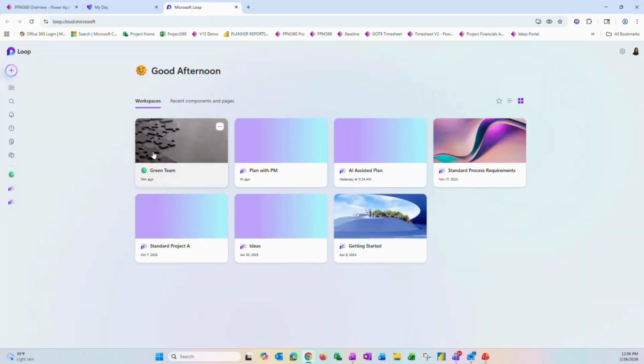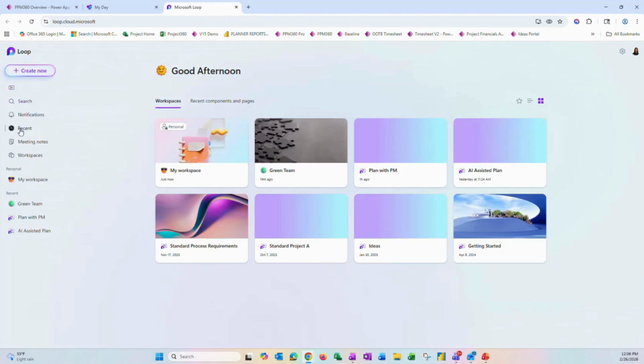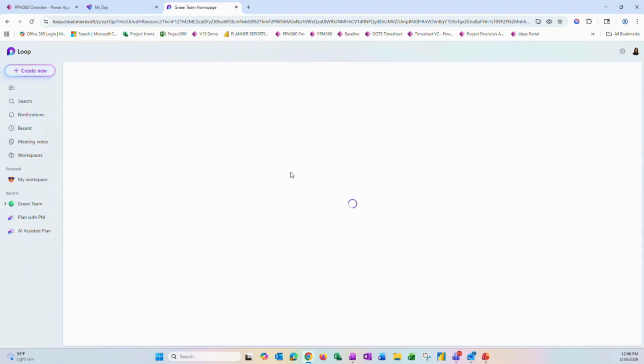No matter which way you access it, you're going to see similar things, right? So what we're going to see here is that I'm going to expand my tabs here. We'll see that I have a couple of different workspaces. So these different workspaces for me are associated with different teams that I belong to, like a green team, but then also different projects that I'm associated with. So we'll have different workspaces. You can always create a new workspace. I'm just going to open up one workspace so we can take a quick peek.